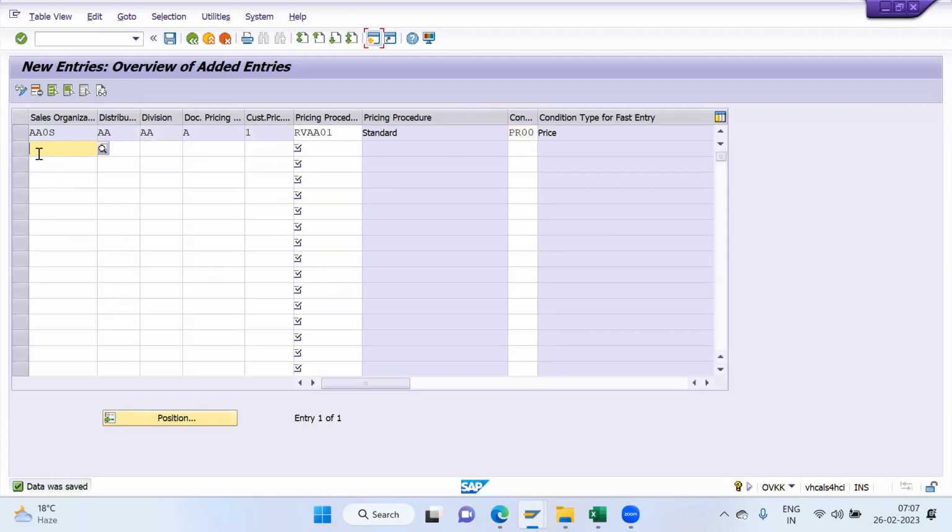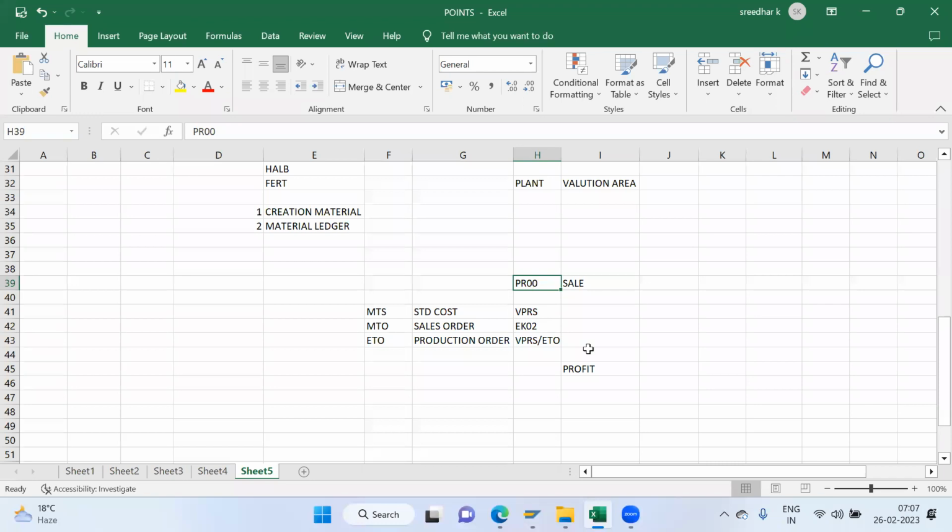Okay, that means here, Sridhar, we are selling the material to different customers at different prices, correct? Yes. So how will the system determine that? Price or cost? Price is the concept of the SD side. This is our part. Actually this is costing. I mean, the material cost will be the same for all the customers.